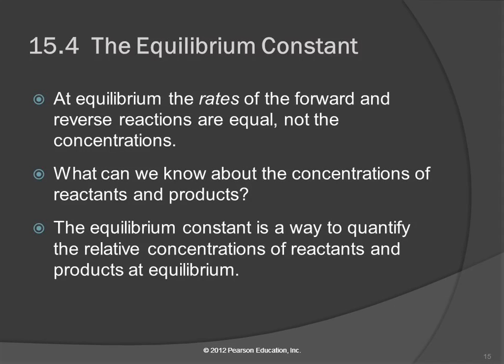So at equilibrium, the rates of the forward and reverse reactions are equal, not the concentrations, the rate of reaction. Well, what can we know about the concentrations? Because concentrations are important to us. Well, the equilibrium constant is a way that we can quantify, put numbers on the relative concentrations of reactants and products at equilibrium.